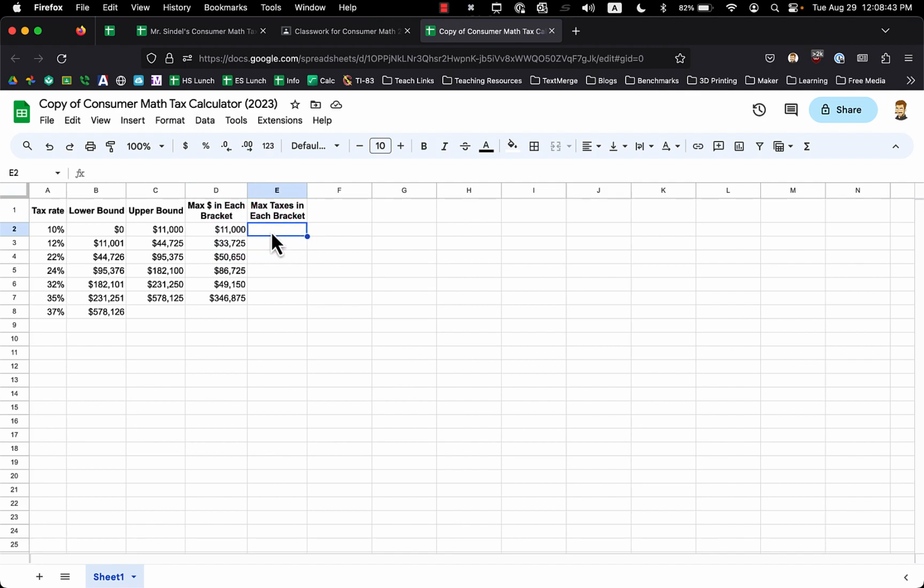To start a formula, again, you type in equal to, and then you're going to click on the maximum money in each bracket, and we're going to do multiply. The multiply key is this star, which is Shift 8. Shift 8 is the multiply, and we're going to multiply by A2. We're just going to simply select A2, and we're going to hit enter. And I'm going to come and hover over that so you can see my formula. And it indeed is $1,100, as we saw in our lesson about tax brackets yesterday.